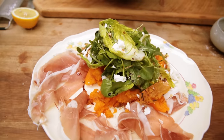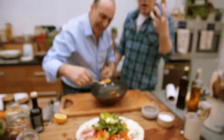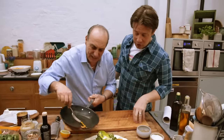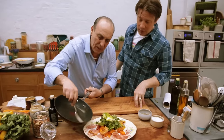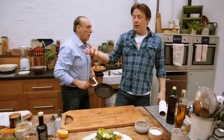And Gennaro's now taking it to the next level where we've kind of almost got a poppadom, crispy, almost sort of like crackling, bacon-like skin of the squash. Yeah, come on, let's make it on top of everything. Just a little bit. Nice. We've got one more recipe to do. One more recipe. So we're going to do hummus.